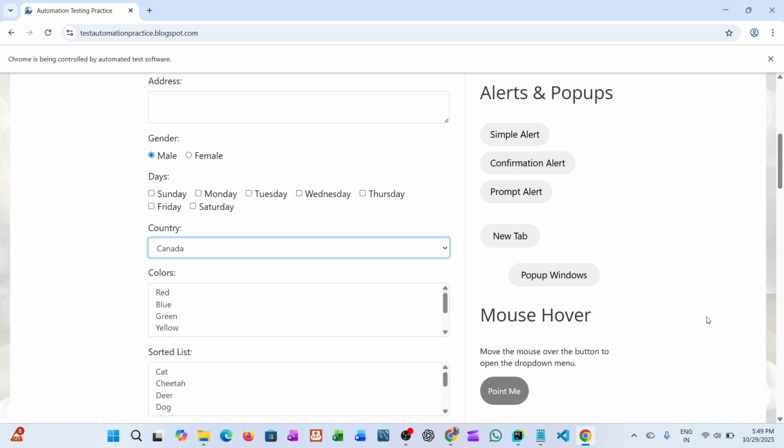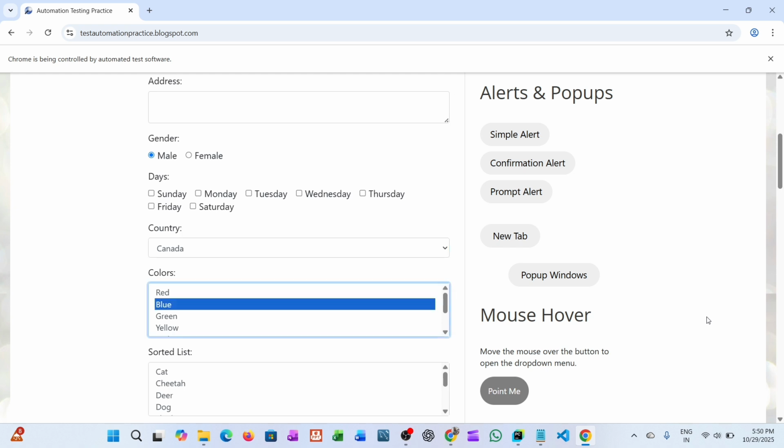Selected by label country, then in colors you can see it will select one color, whichever we given the label. So it selected blue, as we gave blue, so it is selected.